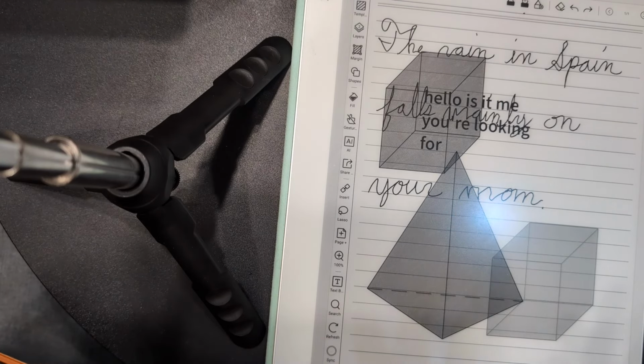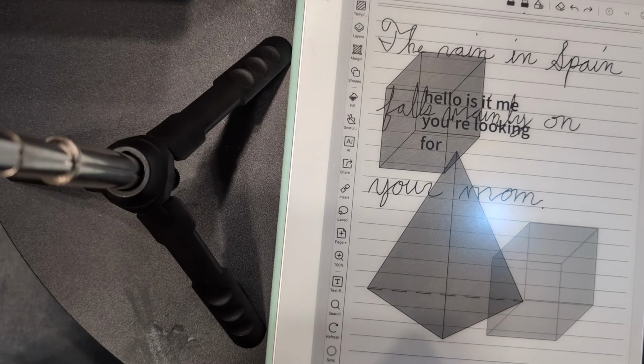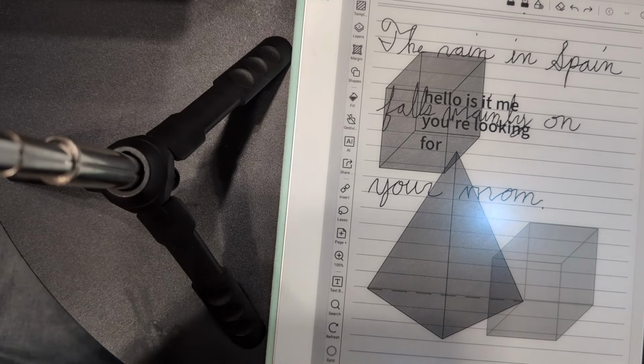I've never seen it happen on my Go 10.3. I have seen it happen on the Note Air 4C, and I have seen it happen on the Note Max. So I think it's something about the way BSR does something when it refreshes the screen. So yeah, I don't know. Okay, so for a second there, I was like, oh God, did I do something to damage my Note Max screen? And now I can't get rid of this control center button ghosting. But no, it's gone. It's just the fact that I did it from here.